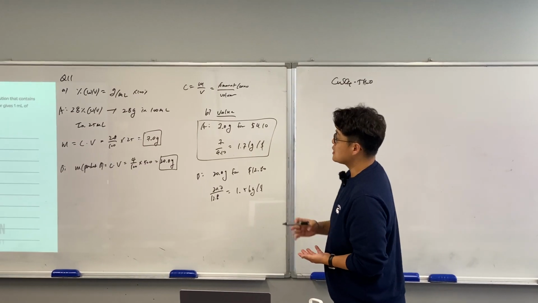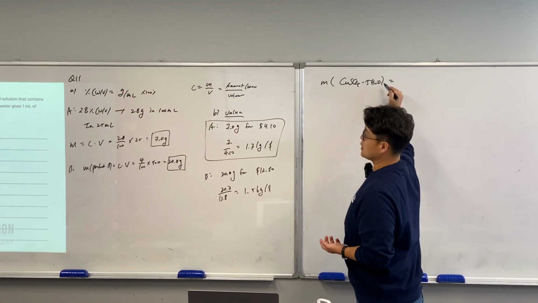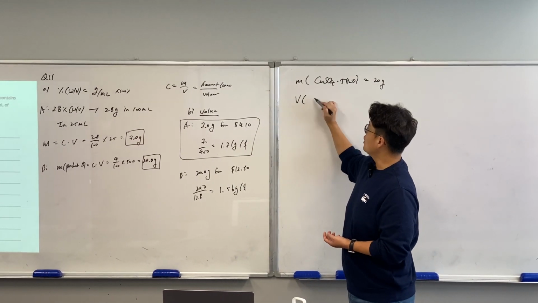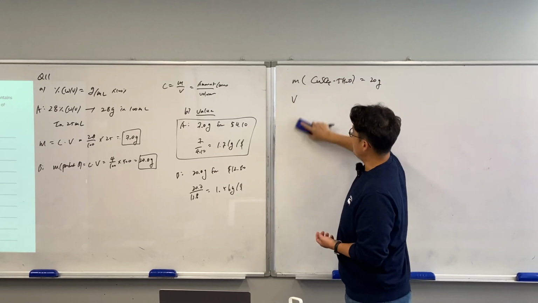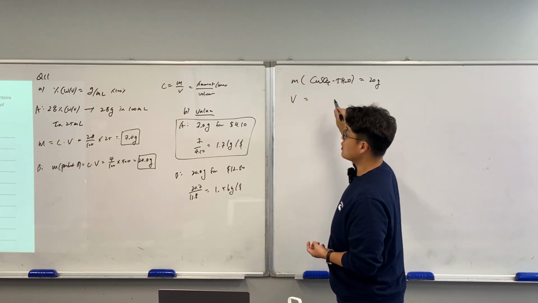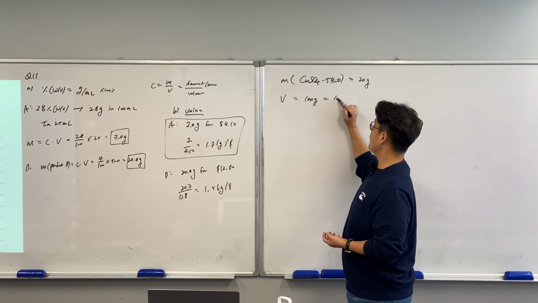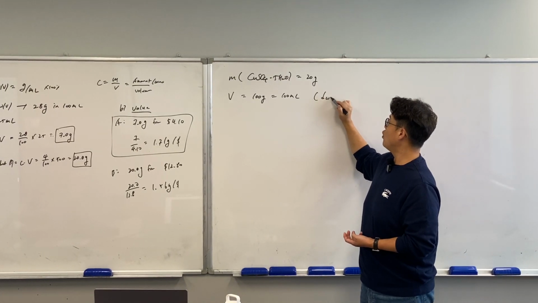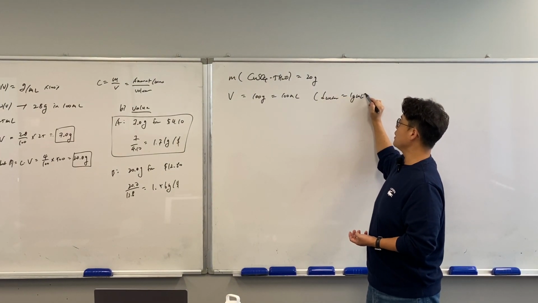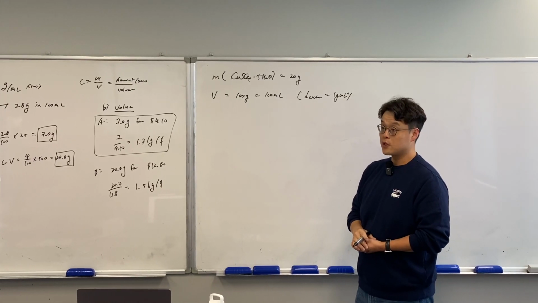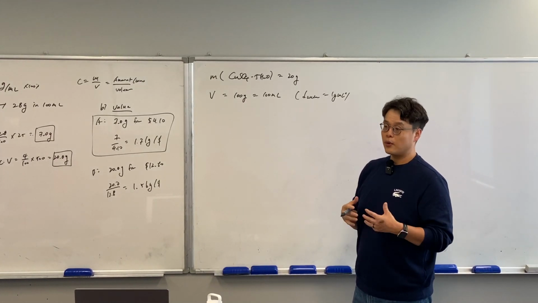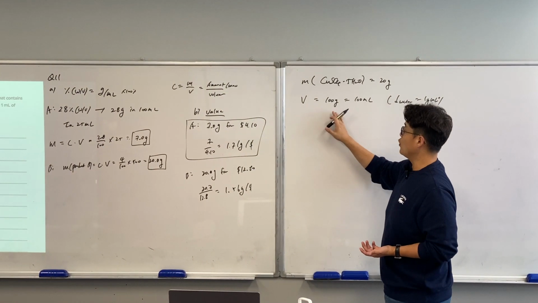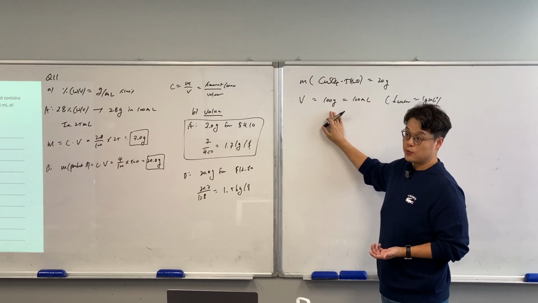So what we have to do is, the mass is given as 20 grams. The volume of the whole thing is given as 100 grams, which is equivalent to 100 milliliters, as we understand that the density of water is 1 gram per milliliter. Does it make sense to all? Okay, this is how we use it. The volume of water is always equivalent to its mass, due to the density.